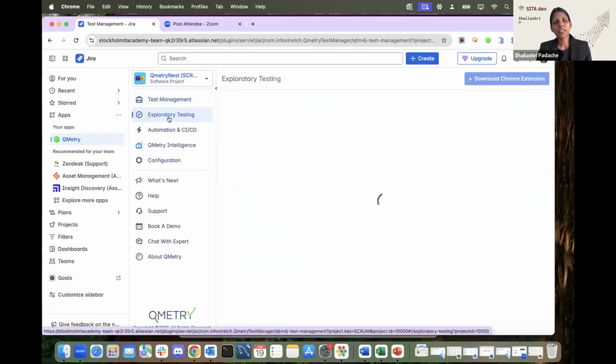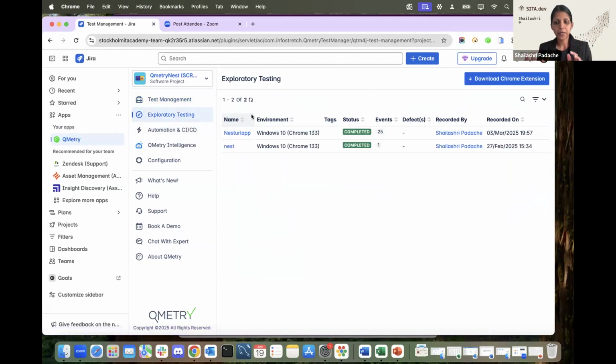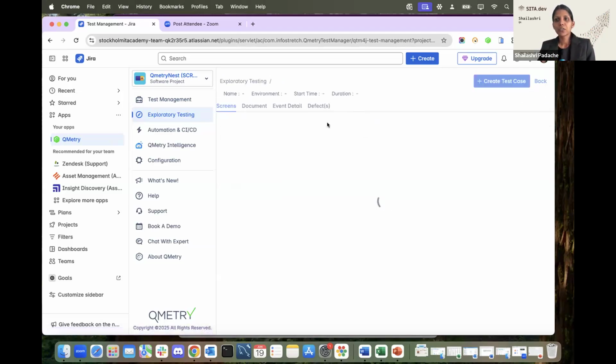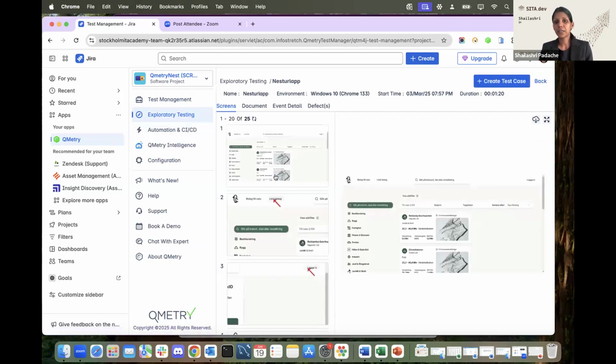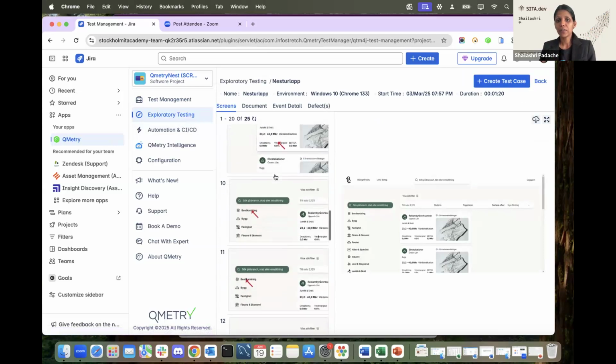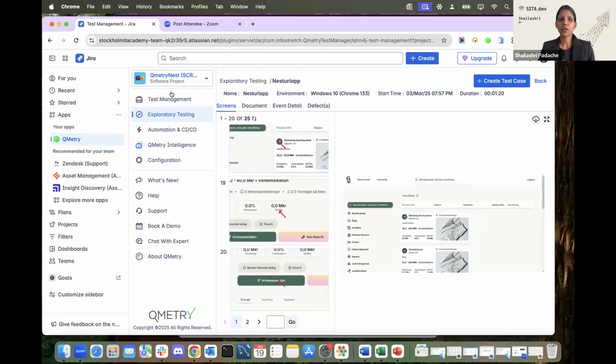And Qmetry also supports exploratory testing. Exploratory testing is where, whenever we get the application, before going to the thorough testing, we do the exploratory testing, like whether the login page is working or not. After login, whether it is taking us to the home page or not. And after the home page and the login page, whether I am able to see the products or not. So we do these main application checks in the exploratory testing. In this exploratory testing, we will not go in depth. It is automatically done by the Qmetry tool. I will show you how we can do the exploratory testing in the Qmetry tool.